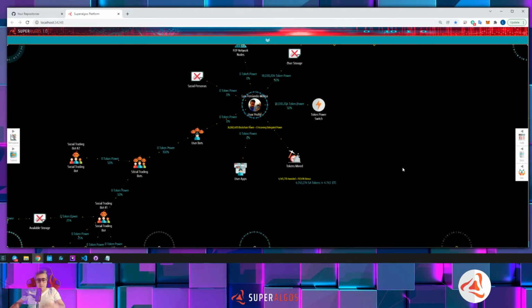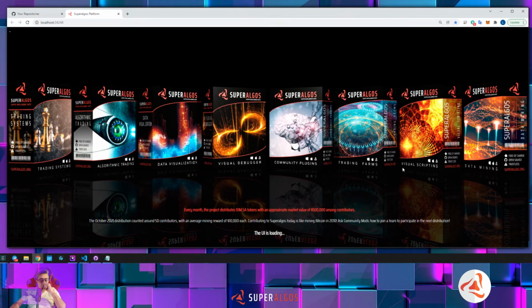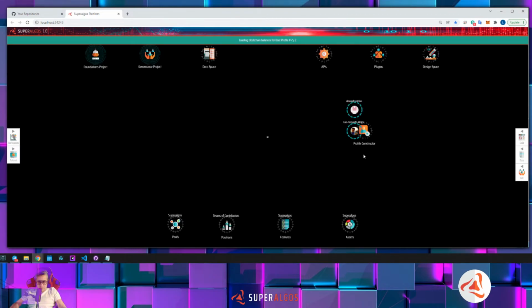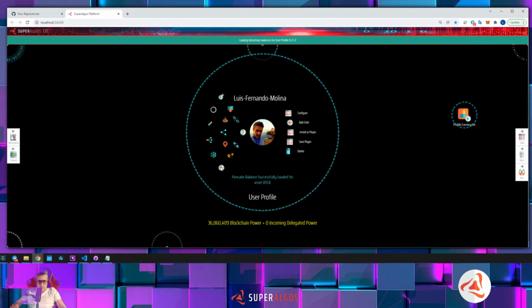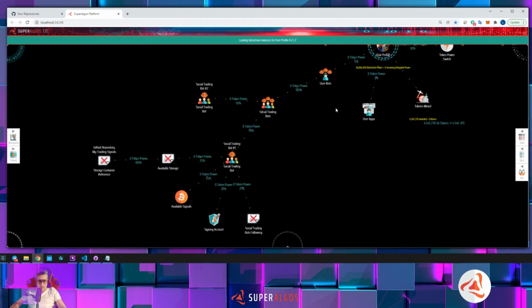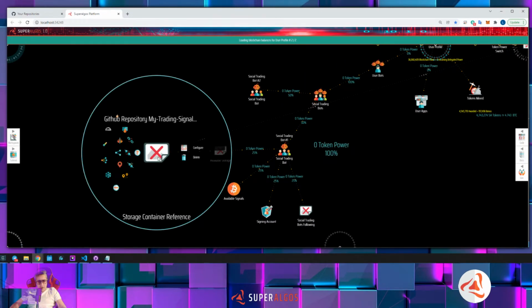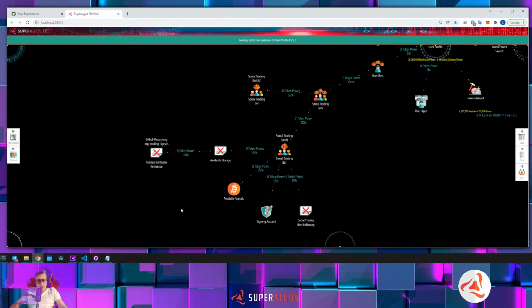Okay, let's reload. And here it is, GitHub repository, my trading signals.